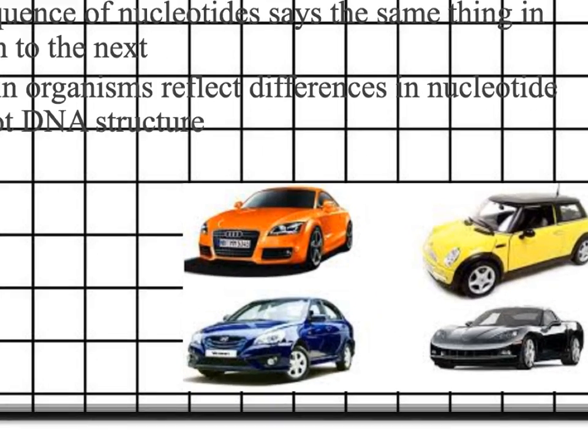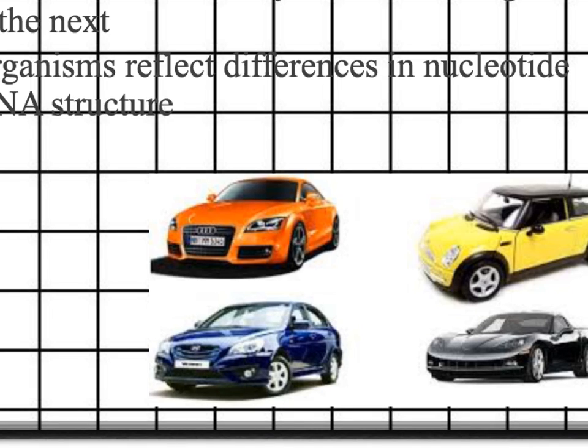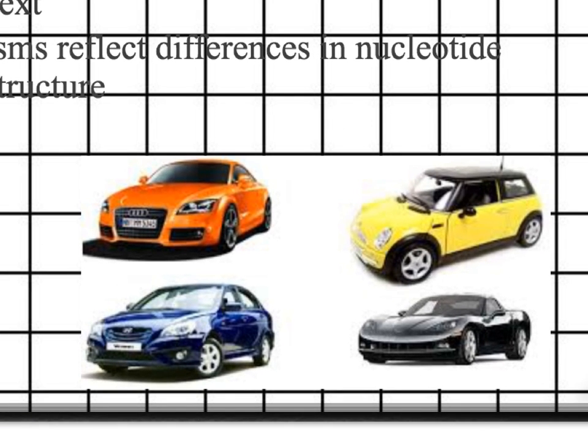So I put a picture of some cars down here just to kind of remind us or give us a point of reference that just like a car is a basic structure that gets you from point A to point B, there are different ways that those cars are put together, different colors, different size engines, all of that good stuff that makes them all slightly different. So a Corvette is definitely different from this little Hyundai, whatever it is.